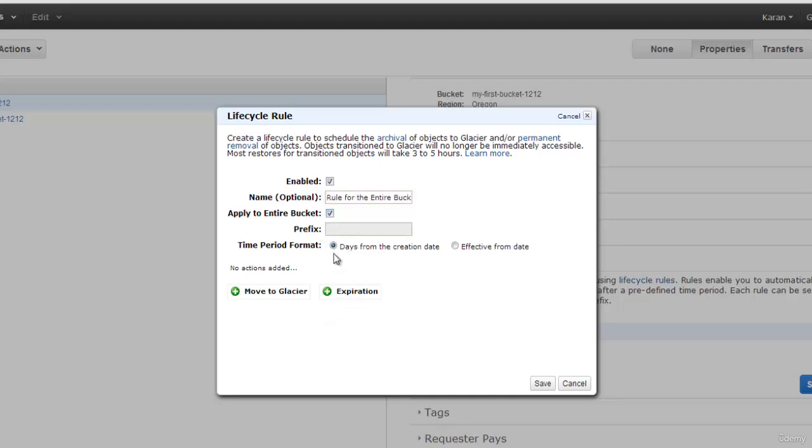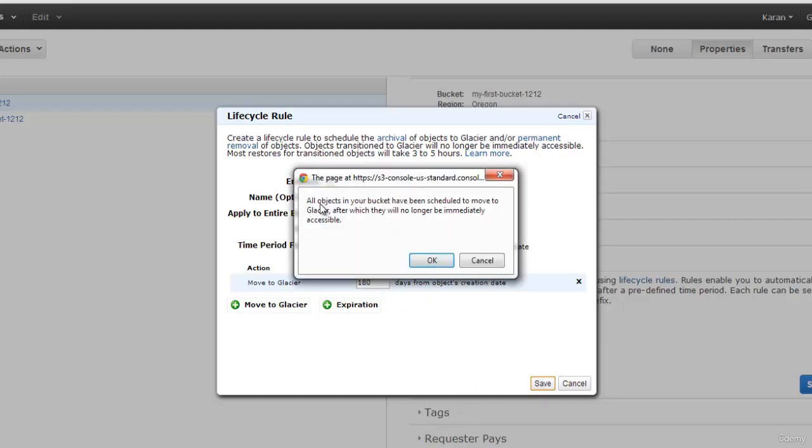Time period: days from the creation date, or you can specify a date from where you want to take the archive. Let's say this, and move to Glacier. How many days do you want to specify? Days from object's creation date. Let's say 180 days, which equals 6 months. Save it.